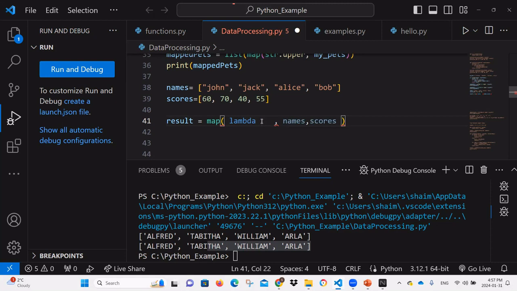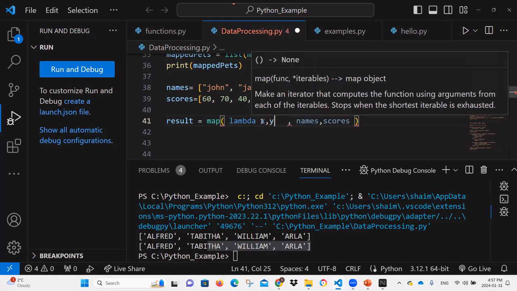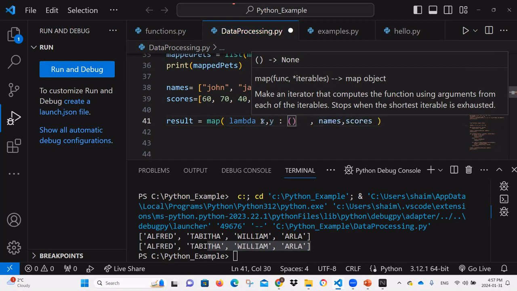We can call them x and y, n and s, whatever names we want. So let's call them x and y. And then it should return one expression, which is just a tuple that contains x and y, right? So it's simply like this, tuple x and y.